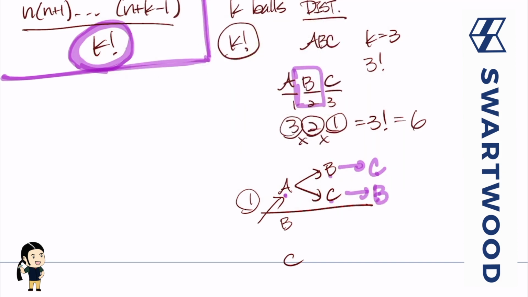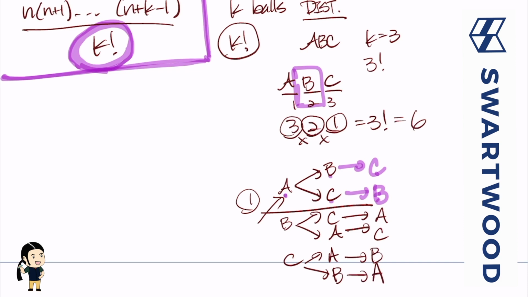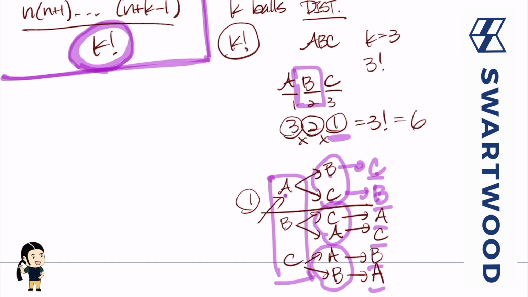Okay, again, if we follow this pattern, for B there were 2 choices. There's either C or A. For C, there are two choices, A or B, right? And then for that final slot, there's really only one choice. And you can definitely see that what's happening here is we have 3 choices for the first, 2 for each of those, so you're multiplying by 2 to get 6. And then for each of those, 1 choice, so you're multiplying by 1 to again get 6.